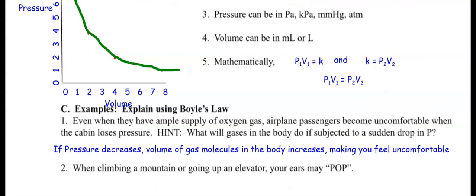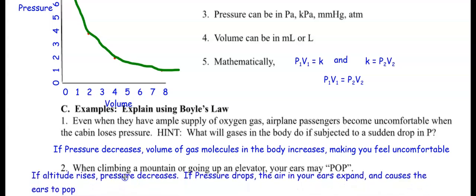So let's apply that. If you're climbing a mountain, you have fewer gas molecules. If you have fewer gas molecules, your pressure goes down. So what happens when your pressure goes down, your volume goes up. So why do your ears pop? You have this little flap thing in your ear. If the pressure goes down, volume goes up, and that little flap thing in your ear is going to open up to allow that expansion. So it causes your ears to pop.